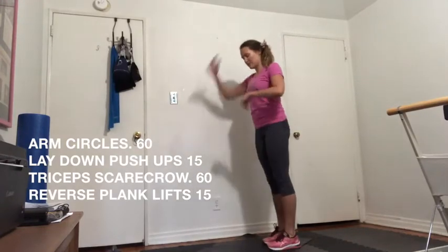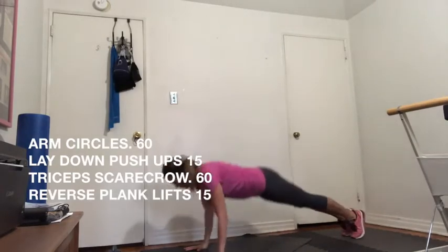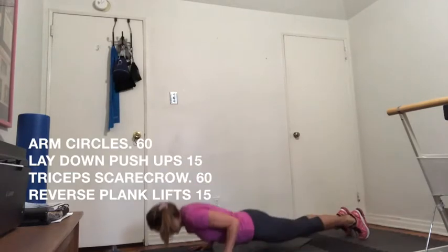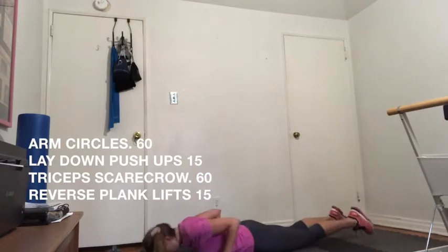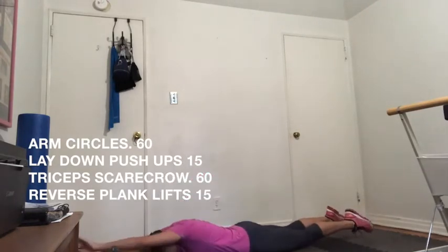Sexy arm circles, go into your lay down push-ups. Important in push-ups, abs, core is engaged. Flat back, all the way down. Nice and strong, you got it.